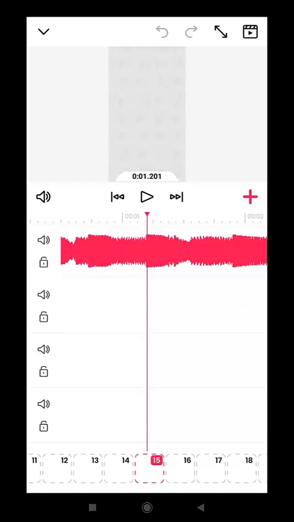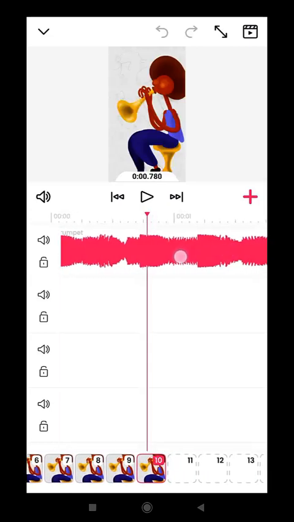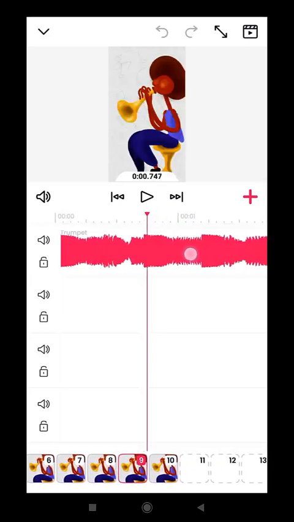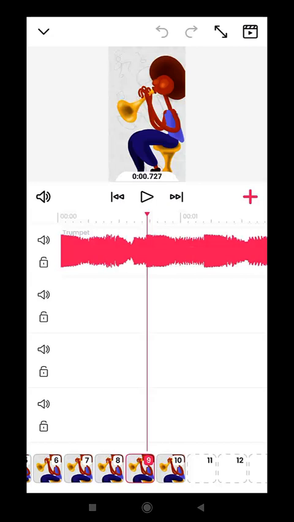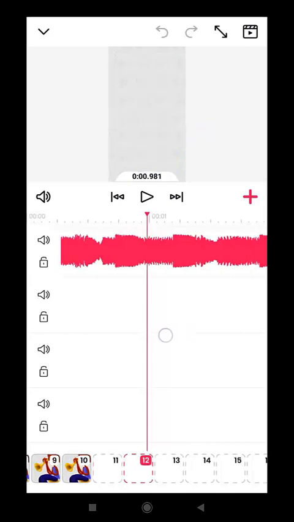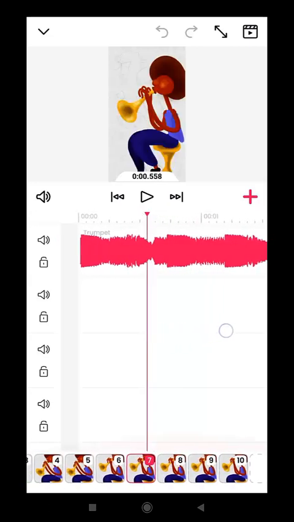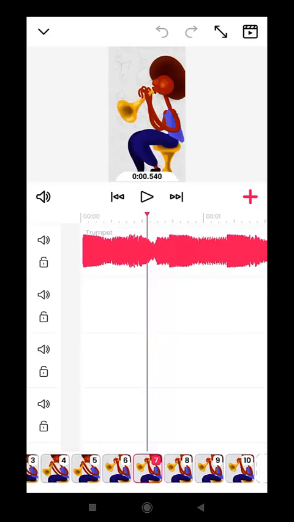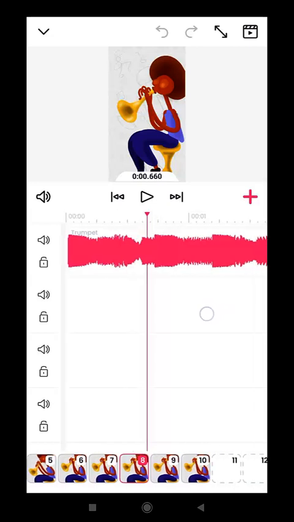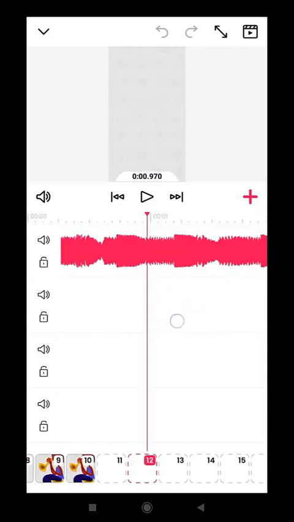So now we know that up to this frame 15, we still need to have this player to play, and we are missing some frames. So we will just go and copy the frame 6, 7, 8, 9, 10 and paste it so we have 5 more frames of him playing in this part of the sound.